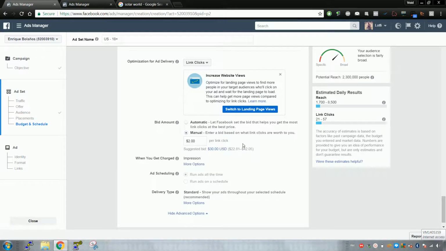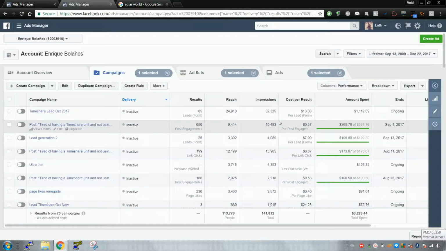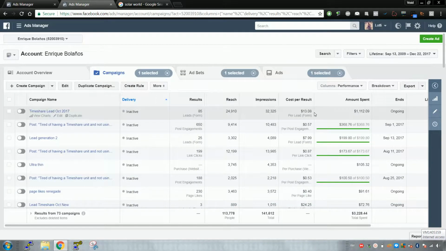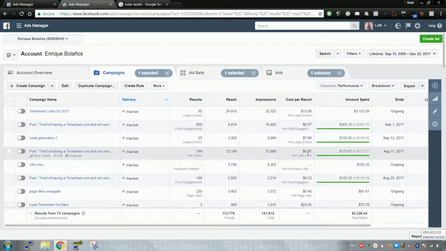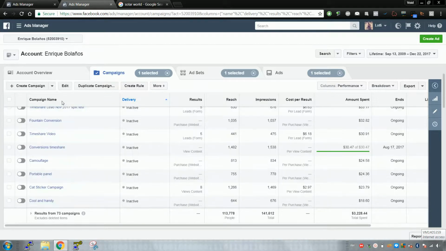There are two reasons for that. One, he's already been paying. This ad account is already super bad. $13 per lead. He's already been paying so much, like nearly $1 per click. This entire $40 per page, all this stuff.